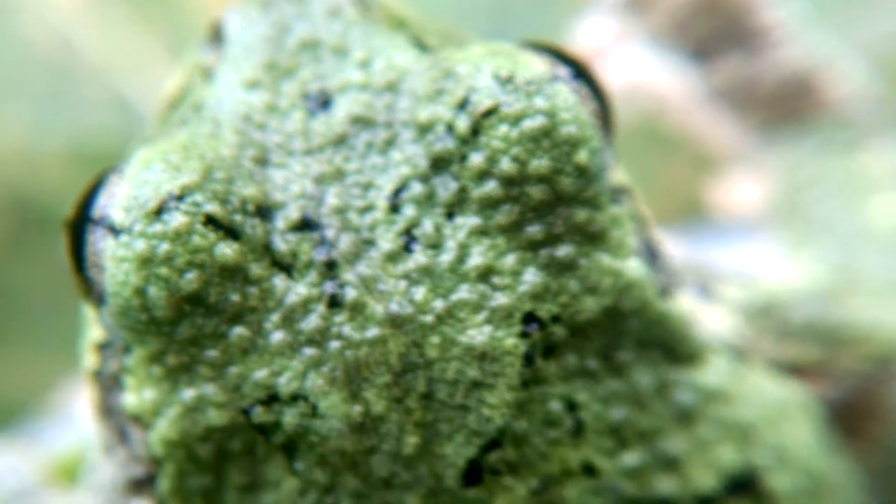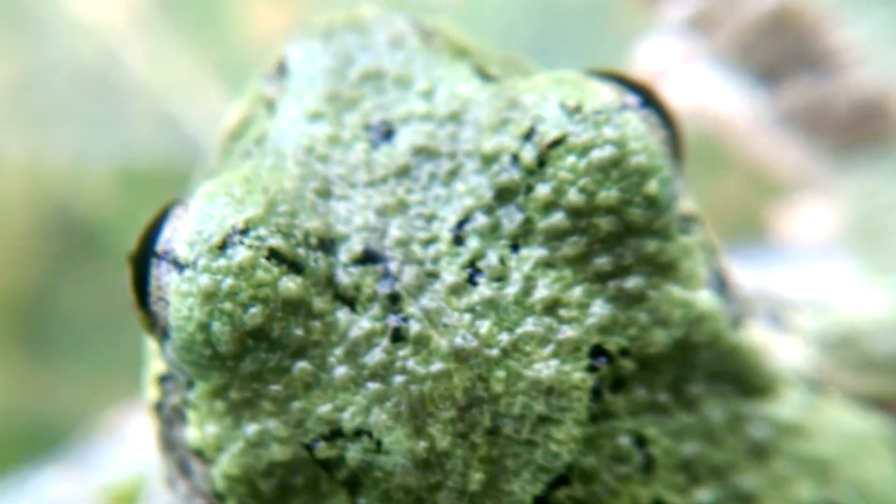The two species are virtually identical. On average, Cope's gray tree frog has smoother skin than the eastern gray tree frog, but there's variability within both species. So if you find one with rougher, wartier skin, it may just be a rougher, wartier Cope's gray tree frog, and you might misidentify. Even if you've got two right next to each other, you're still not going to be able to tell just from looking at them which one's which.